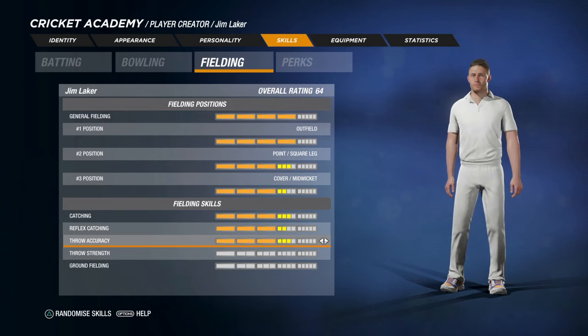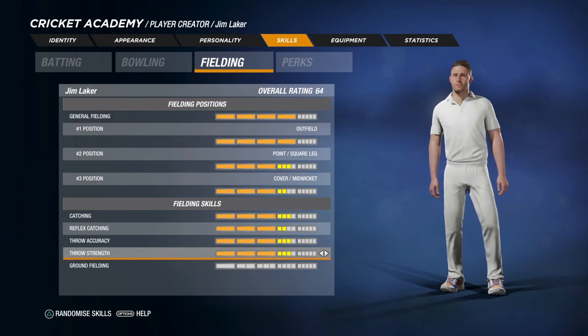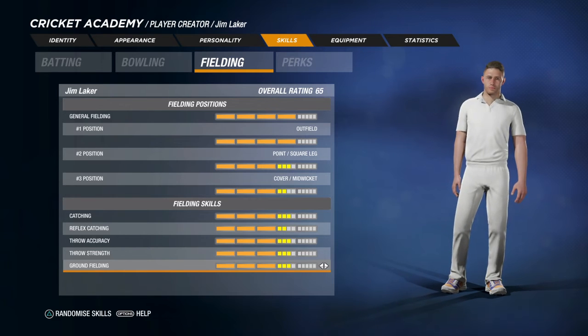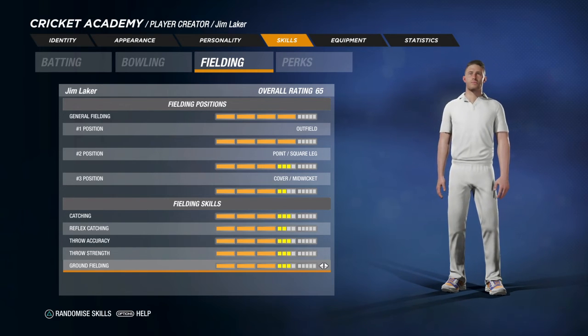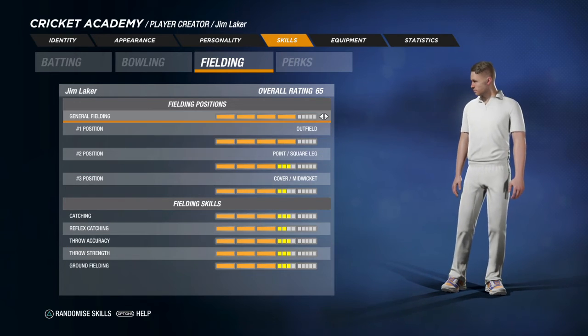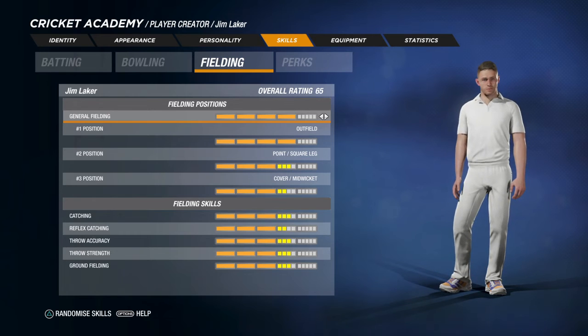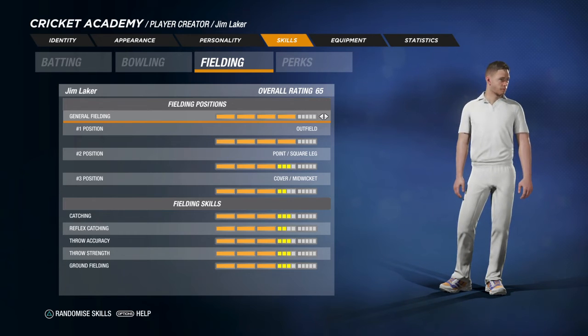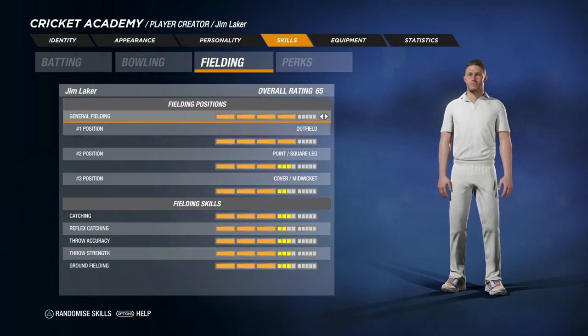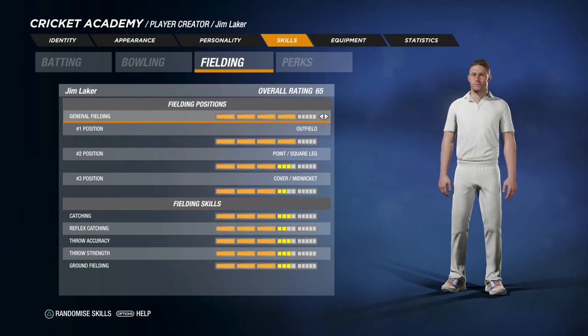7 out of 10 for me means good. So if I go through my ratings, like I said, I take the test batting average and double it, or I take the bowling average and subtract it from 110. That gives me a start. Then I also factor in what level out of 10 they would be. 10 being godlike: 5 is average, 6 is above average, 7 is good, 8 is very good, 9 is outstanding, and 10 is clearly godlike.